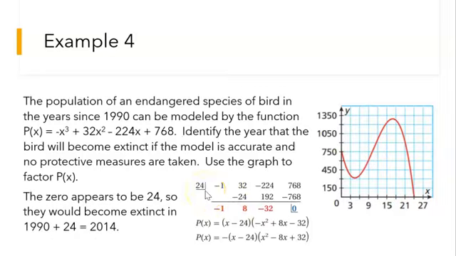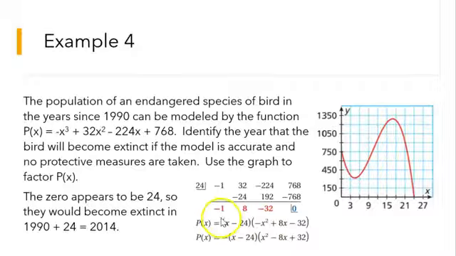So what I did is I took the 24, and that's what I'm factoring out. I wrote my coefficients here, and I did synthetic division. Please notice that the remainder is 0, which is good because I knew that 24 was a 0 of this, which means it is also a factor. So that's where this x minus 24 came from. All I did is I said, well, if this was a binomial, it would have been x minus 24. You change the sign on the 0 to get the binomial.